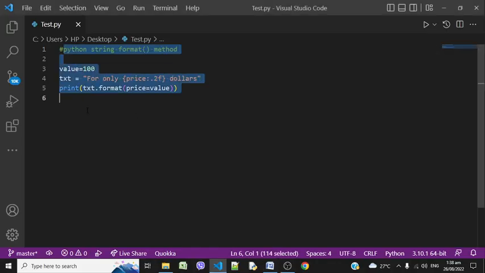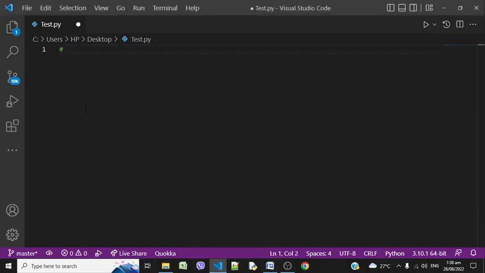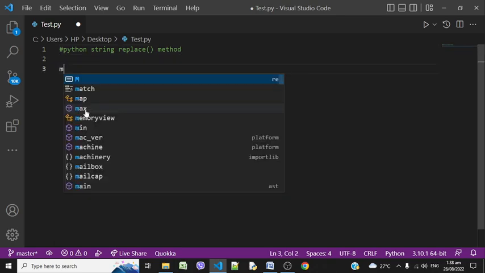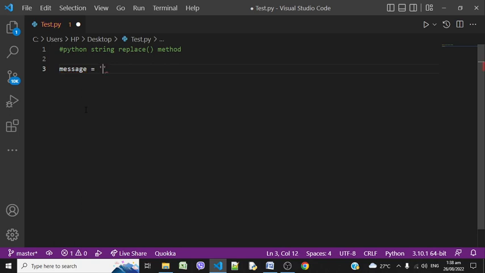Okay, next topic, Python string replace function or replace method. Okay, for example, here this message is equal to "I like to play Mobile Legends."